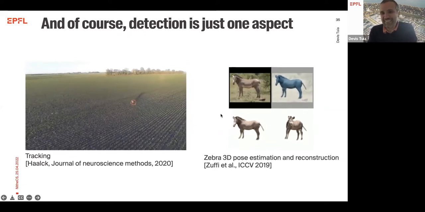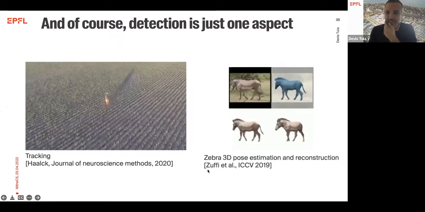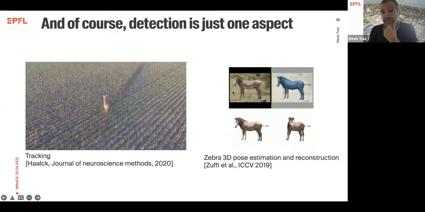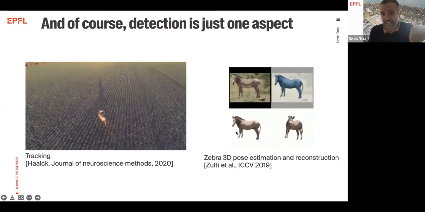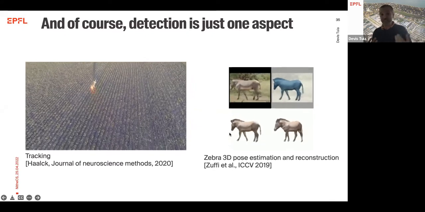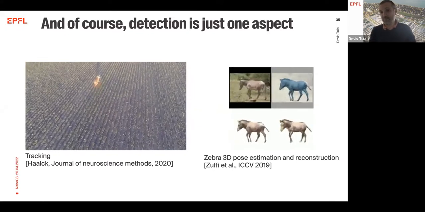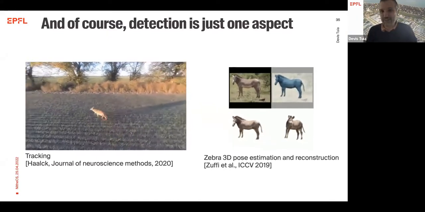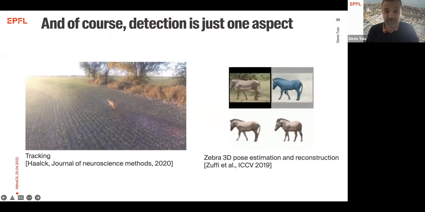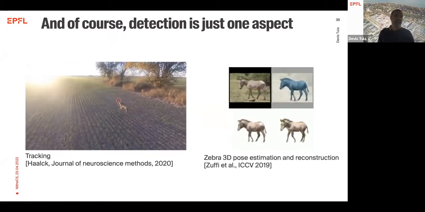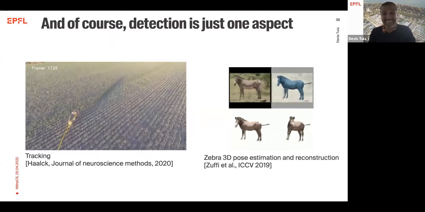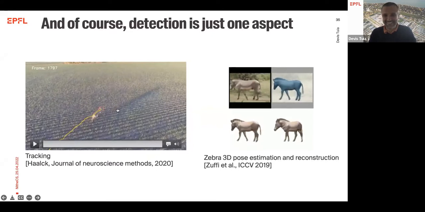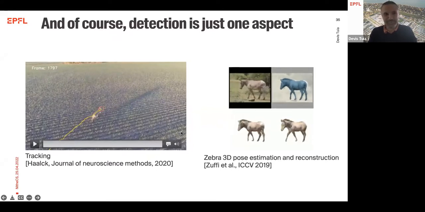And on the right side here, there are other colleagues in Milan, Silvia Zuffi, and they are working on 3D reconstructing the animals from videos. So you have a video, in this case of the zebra, and you want to create a full 3D reconstruction, only having the image, which then allows you to rotate the camera, seeing the 3D shape of the zebra and so on, while also having a segmentation which is pretty accurate. So you see, I've been talking about detection, but there is much more that can be done. And definitely you can also track the fox and have the tracker. So it's actually very cool.